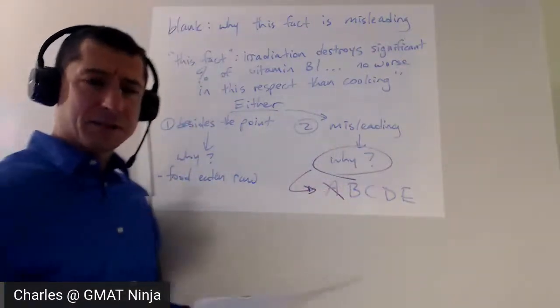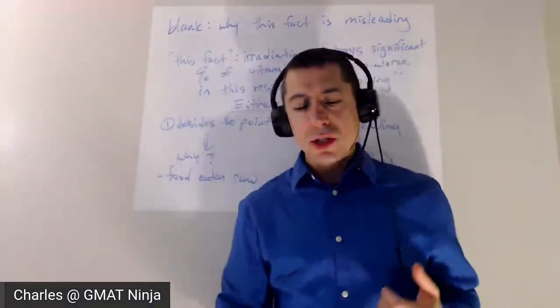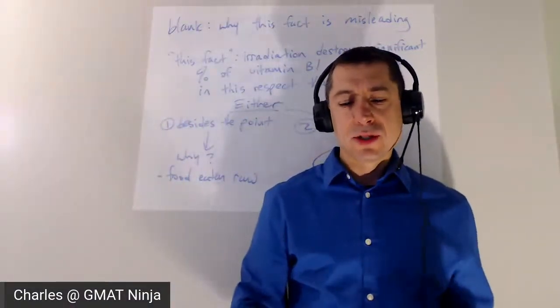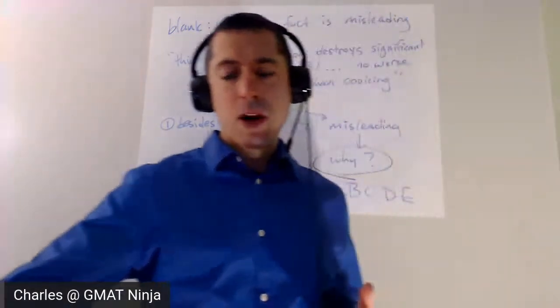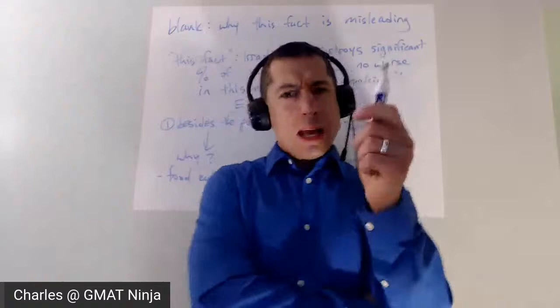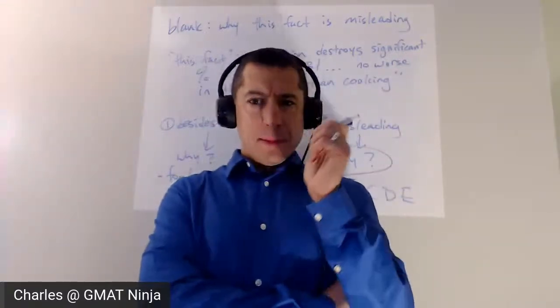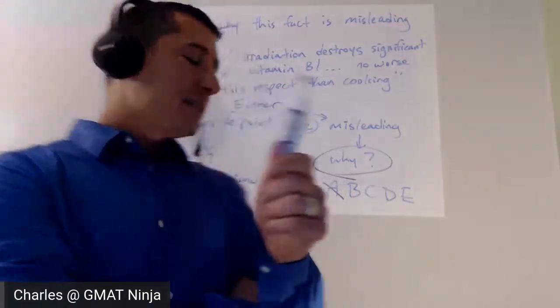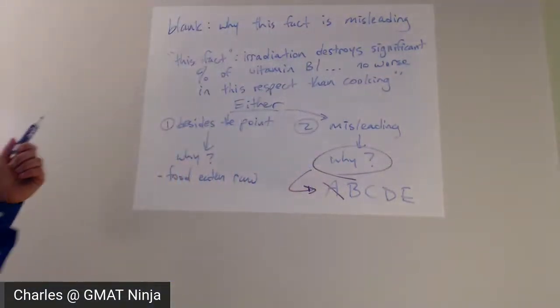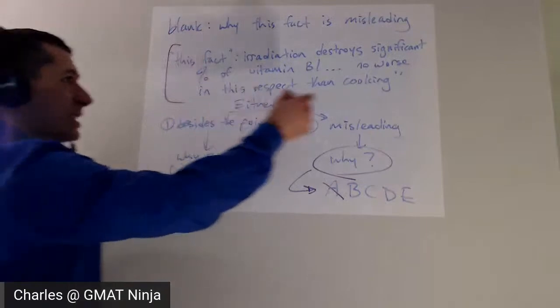What about B? I had a lot of takers for this one. Cooking is usually the final step in preparing food for consumption, whereas irradiation serves to ensure a longer shelf life for perishable foods. So again, whatever this answer is, and I'm going to hang on to B because we had so many takers for it in the live group. Remember, whatever this thing is, it's going to be something that misleads us if we take this fact into consideration.